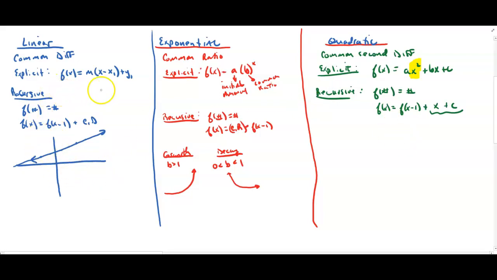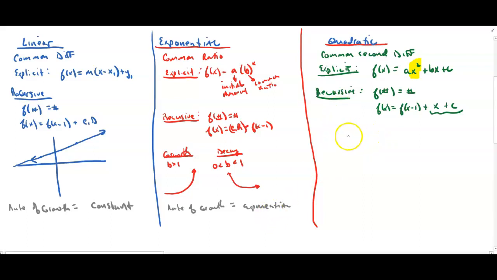So when we talk about linear, exponential, quadratic, what is the difference between the three? When we talk about the rate of growth, the rate of growth of a linear function is constant, and that's because it goes up the same amount each time. When we talk about an exponential function, the rate of growth is exponential. The reason is when anything grows really quickly, it means it grows exponentially.